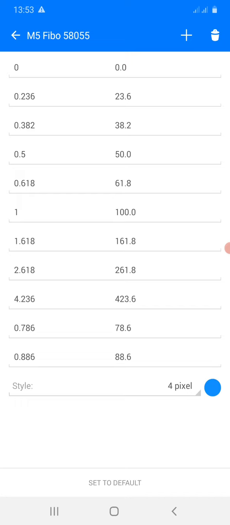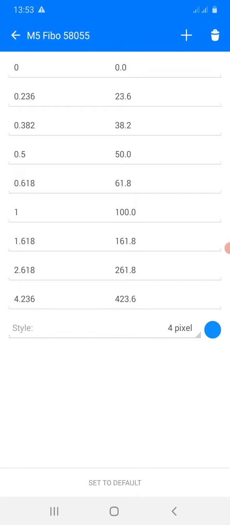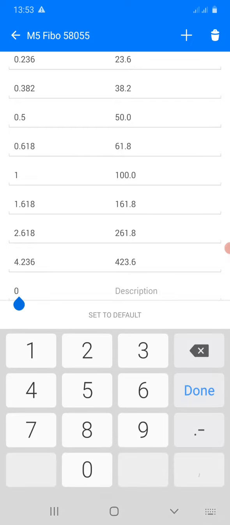If your own is not showing, I know of course your own will not be showing 0.86. Okay, so I want to delete it so that I can add it for you to see. All right, here is a default setup. What you are seeing now, the Fibonacci is in a default mode. So you click on this plus sign at the top for you to add. Then you click here, you edit.